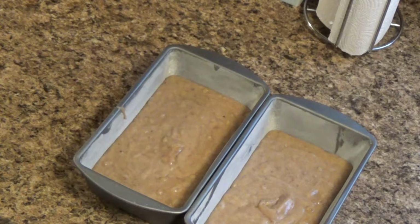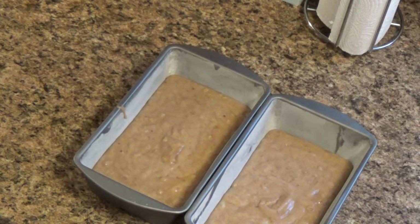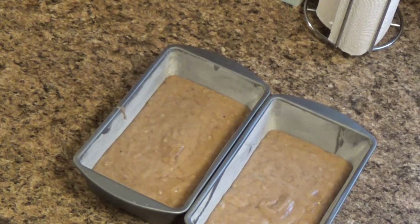So, all right, well, there you have it. Now I'll put over here in the oven, like I said, 325 degrees for 40 to 60 minutes. I preheated my oven for about 30 minutes before I put all this together.